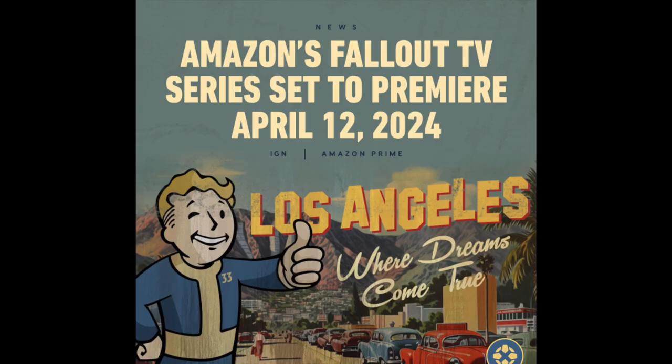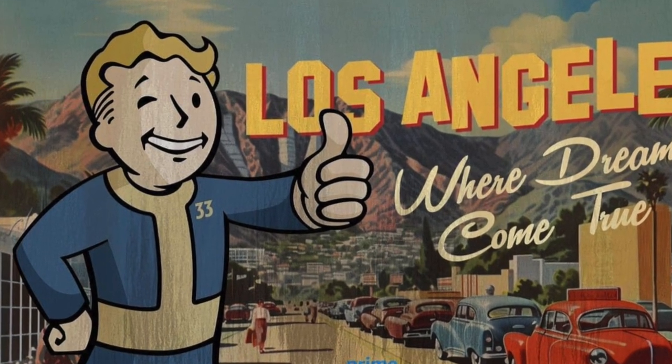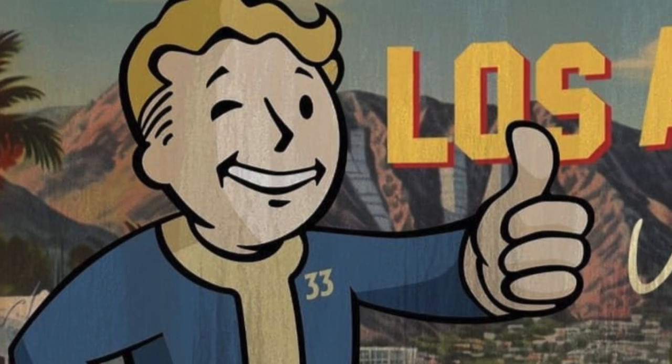This is definitely an old image. It still has the original release date of April the 12th, which if you haven't heard, it's going to be April the 11th. They're releasing it one day early in Los Angeles. This is basically just a variant of it. I know Vault 33 is definitely in the series. You do see Vault number 4 in one of the trailers, but that is before the bombs drop. I am very curious — is there supposed to be another Vault in this series besides Vault 33? Throw them in the comments, please.